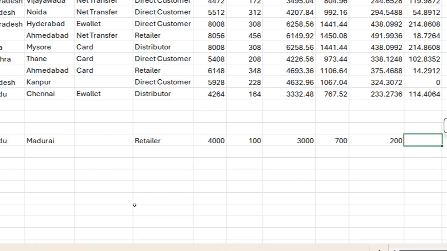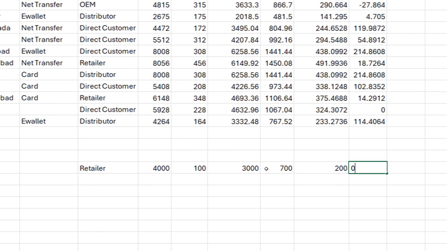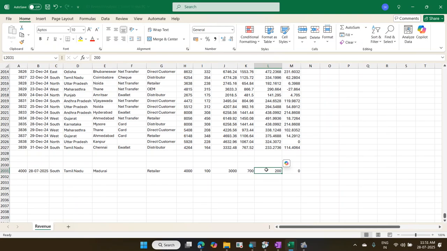And 0 is my total cost because we didn't receive the payment, it's 0. My dummy record, I'm adding some dummy data here. So I have added a dummy data in my source table. Save it. And I saved it. We can close it also. We can save it and we can close it.